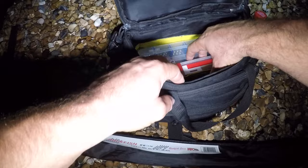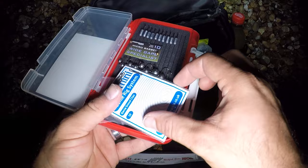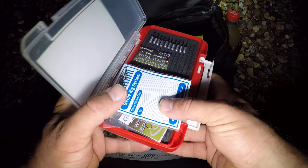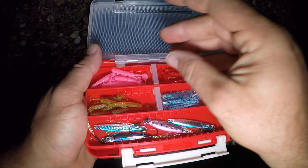And then we've got a range of different lures to try. H2O lures, the popular Isomi lures in different colours. The clip I'm going to be using today is the Gemini snoo clip. If you guys know of a better clip to clip on the lures, please let me know. And then I've got a selection of cheb weights there and other weights to use with the lures a bit later on. Predominantly today we're going to be using metal lures, which are here. These are H2O shore jigs and H2O tic tacs. They're going to be the lures we're predominantly using, but we will have a play around with these really small paddle tails and things like that as well. So that's my plan. First things first, we need to set up the rod, and I need to tie on a shock leader.